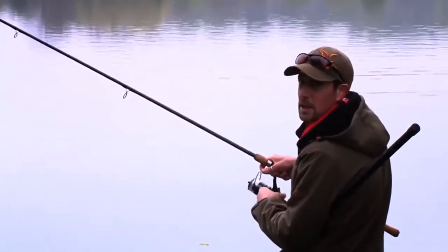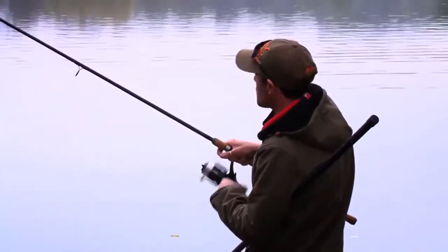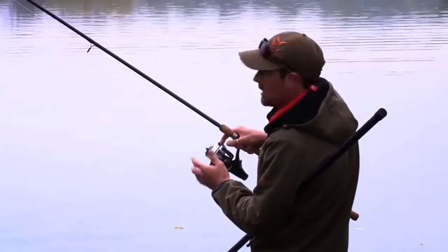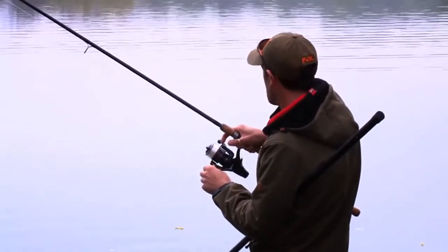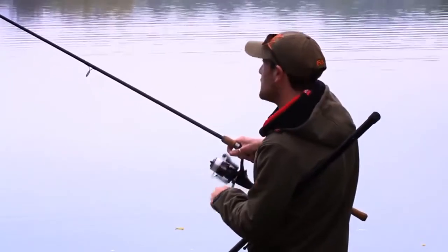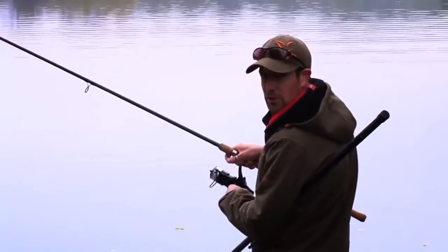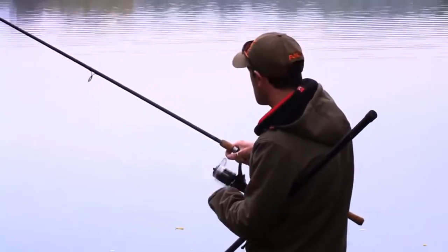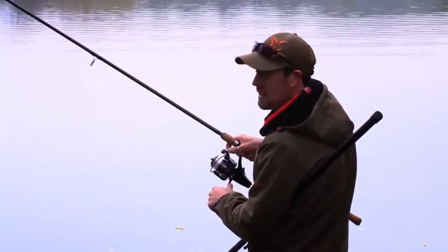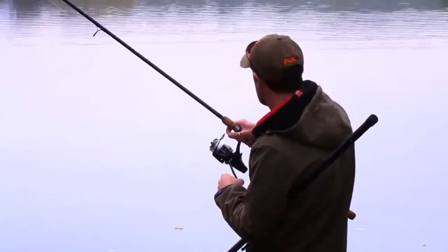Well, the key thing that I'm picking up on already here this morning at Ferry Meadows is bream are a shoal fish, and if you keep the feed going in, they'll keep feeding. If the shoal's feeding confidently, you can pick the odd fish off without them noticing and catch steadily, as we have from the off this morning. However, if you're just firing out a single feeder or float fishing over the top and not adding to the bait in the swim, they're going to clear you out and go and look for somewhere where there's more available food. They're all very, very welcome fish.